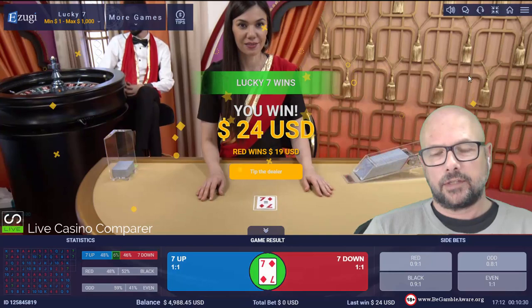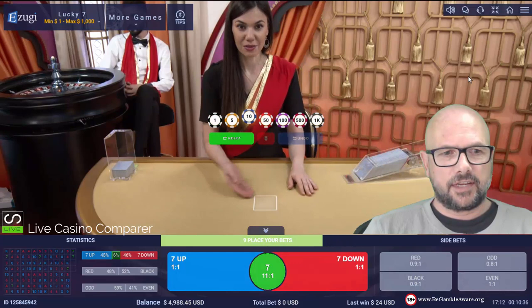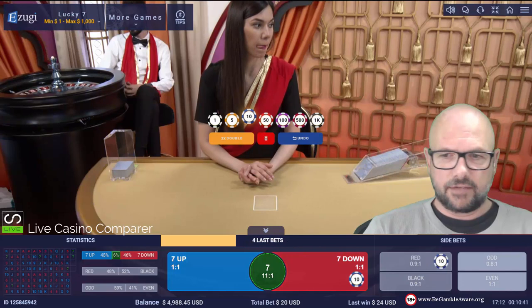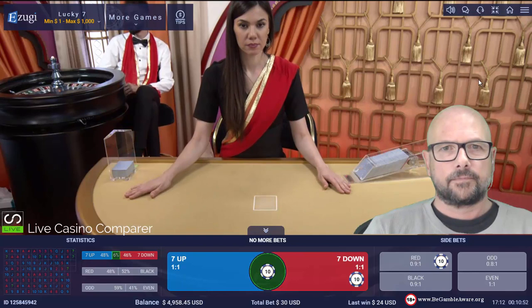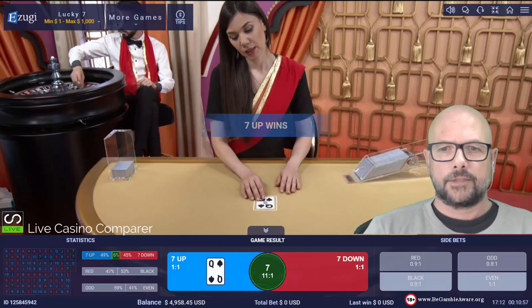Oh my good God, another seven. What's wrong with me? You identify this and then you don't go with it. Well, there is no way there's going to be three sevens in a row. Is there? God, let's put a 10 on there just to make sure. Go on, prove me wrong. Oh, there you go. So I lost all three bets anyway.